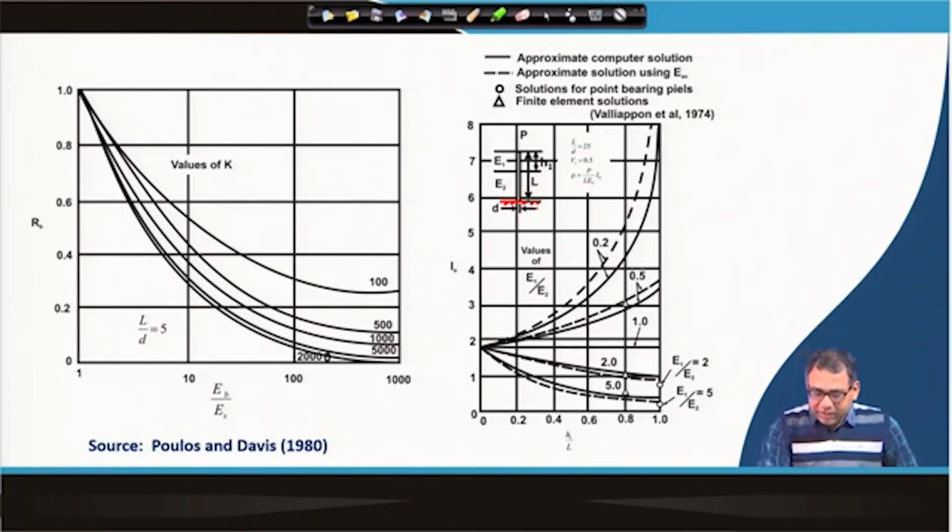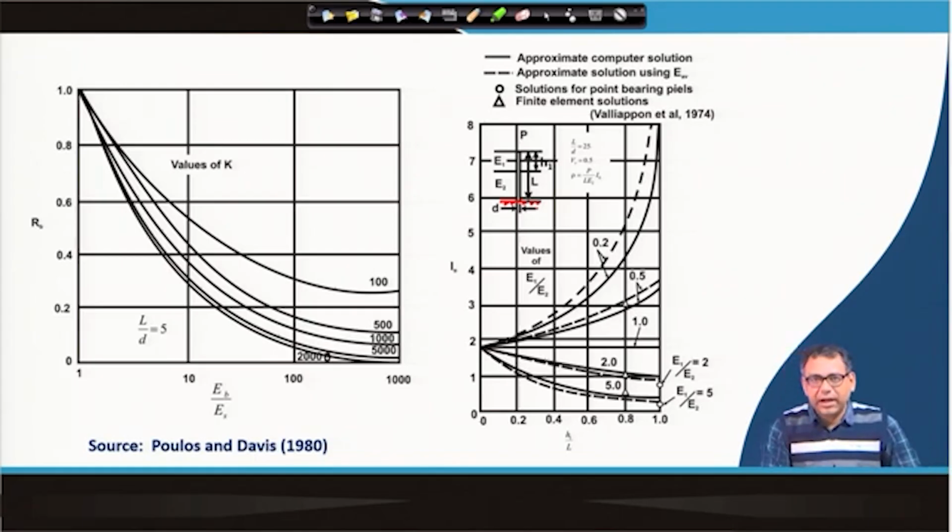This way also you can determine the I0 for layered soil. After that, the same way you have to apply the corrections as we are doing for the uniform soil. So, one option: you use different E1, E2 values and then calculate the I0. Another option: you take the weighted average and use the I0 value for using the uniform soil concept.